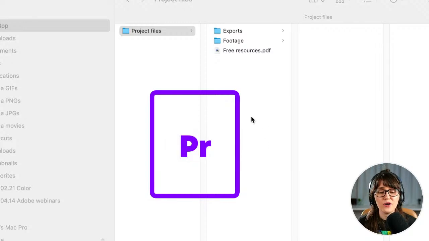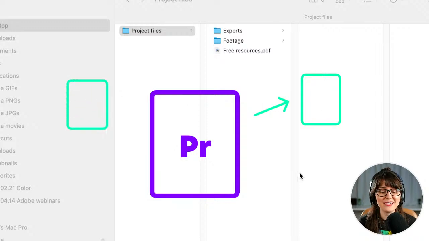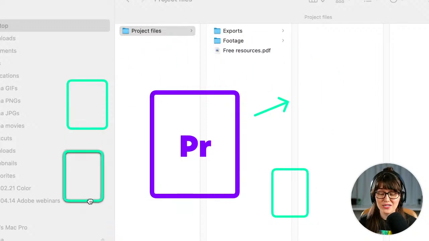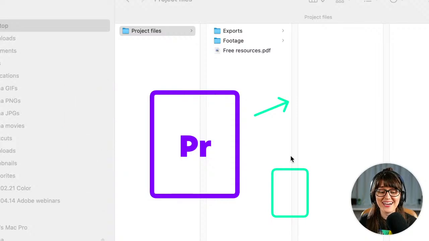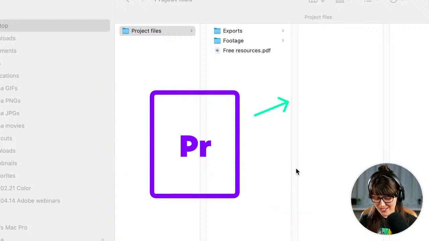because whether or not your project is going to work in Premiere all depends on whether Premiere can find the files for it. And if you've got your files stored all over your device in a bunch of random places, and then maybe you start moving those files around or renaming them, or you forget that they were used in a project and you accidentally delete them, then you're going to have some issues, right? Premiere is going to get confused.